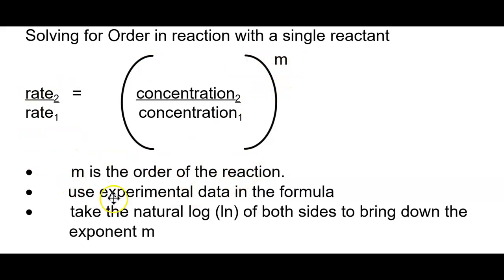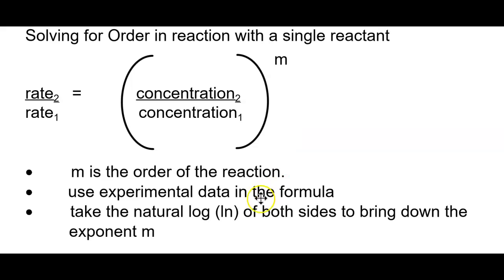The data will be given. It will have a concentration and a rate. We'll be doing this in a laboratory experiment potentially, specifically those that are in person. You'll know the concentration, and you'll be collecting the rate, how fast the reaction takes place. Once you collect this data, you can plug it in and solve for the order of the different reactants using the algebra I'm about to show you.